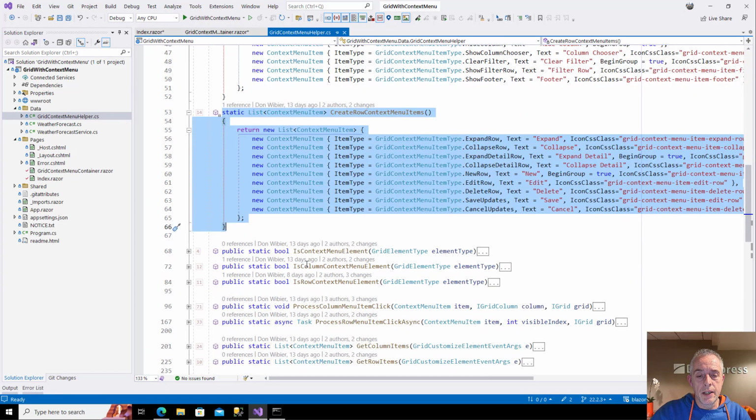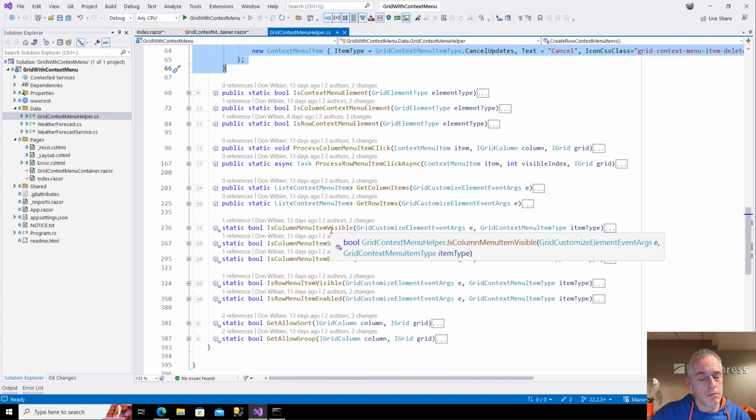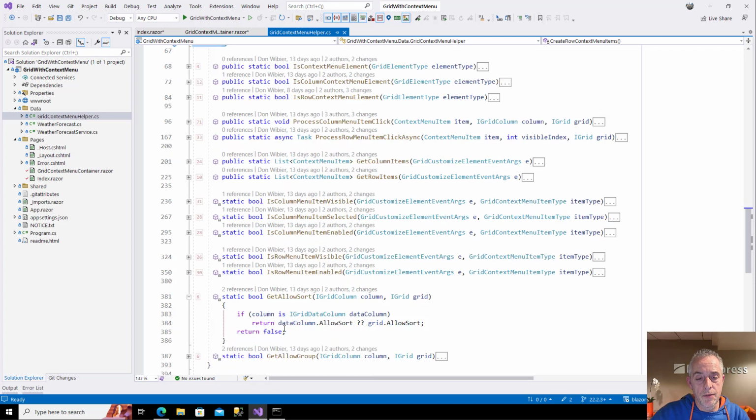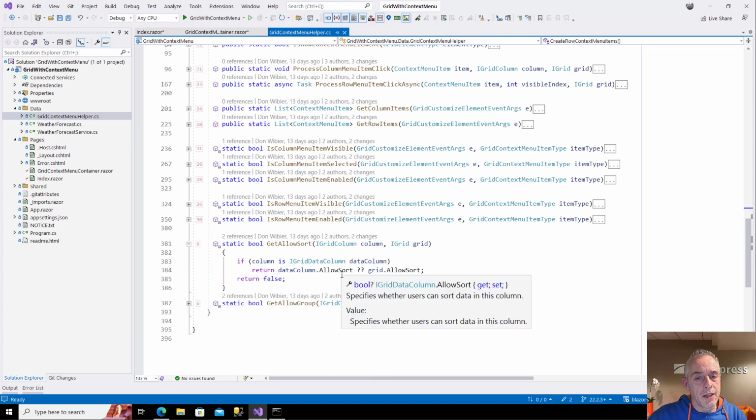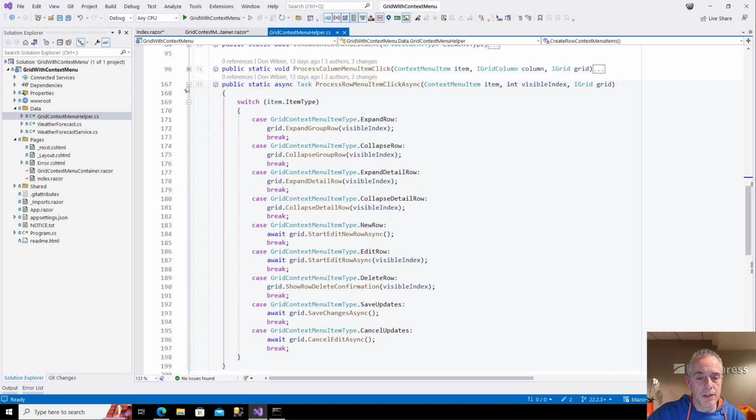Then there are a couple of methods inside this class. I'll go over them pretty quickly, but in general, these methods allow me to identify what we're trying to do here, which items should be enabled or disabled. Are we allowed to, for instance, sort? That kind of helper methods are coded in here. And two other methods are the item click events. So what is going to be done when we click on any of those menu items inside the context menu? As you can see, the grid is passed in as a parameter, so we can use this across our application on different portions and different grids.